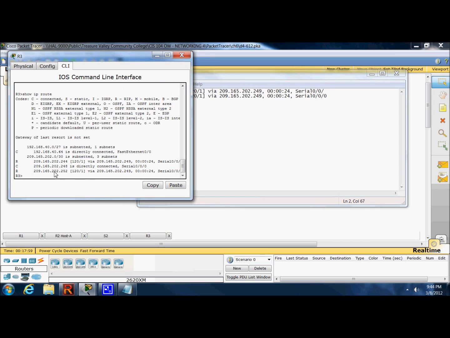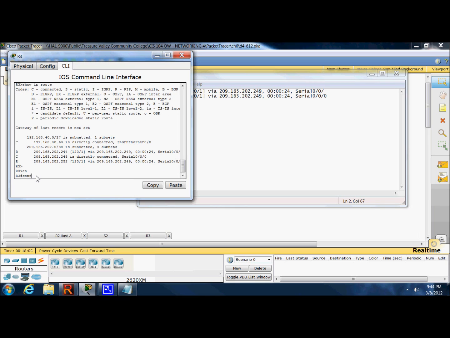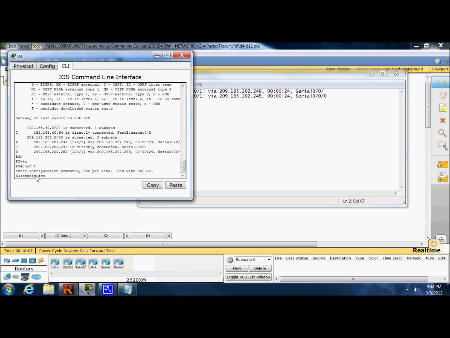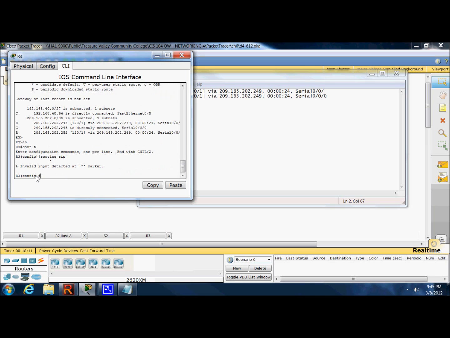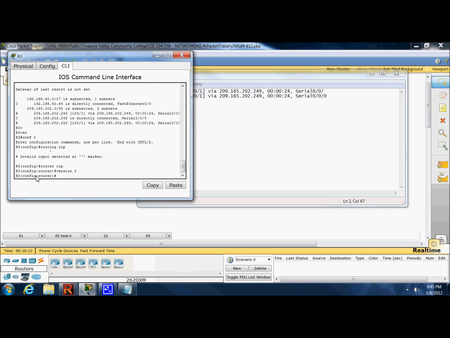We're just going to add RIP version 2 on here. Alright, so let's see what we can do. Routing, RIP. Router RIP. Version 2. Save that like that.